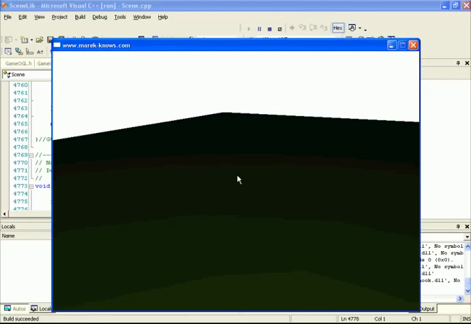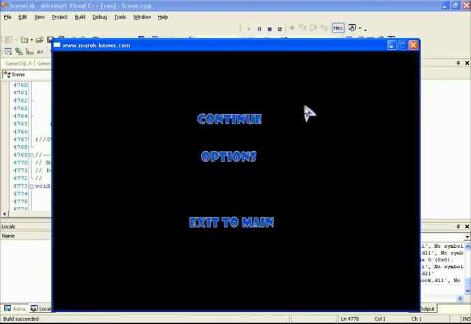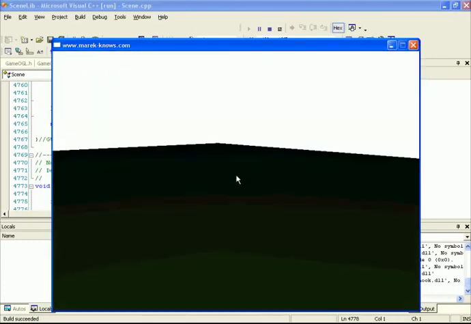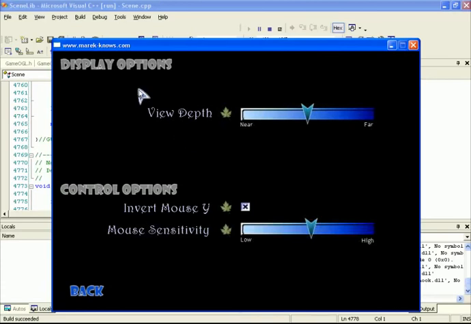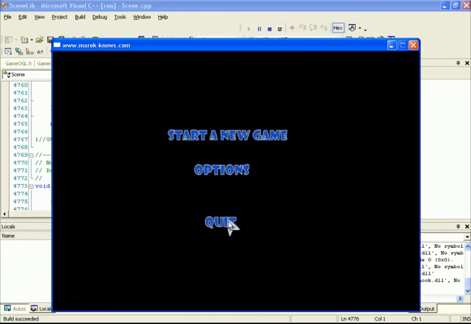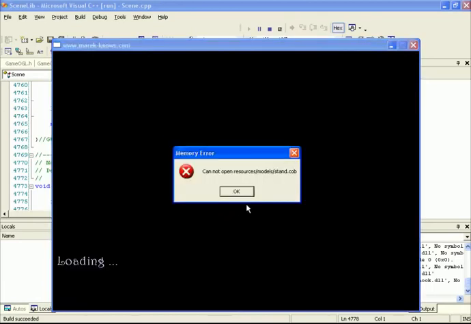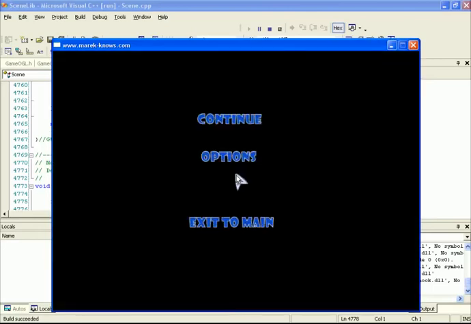We're inside of the game. Let's press escape. We're inside the pause options menu. So if we go back to continue, we should be back inside the play state, which we are. If we go into the pause options, which is in here, that's correct. We go back, we're inside here, that's fine. And we can exit to the main menu. And now if we go and start up a new game, again it's asking for the model which it can't find, moving around, and alright.